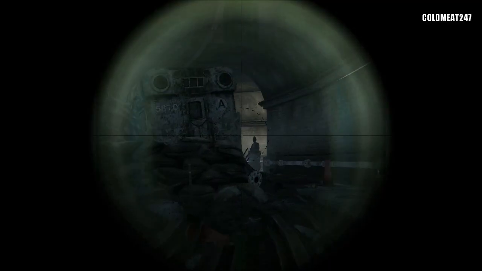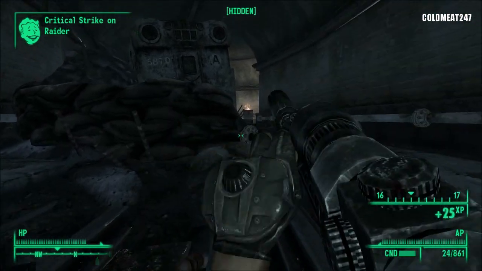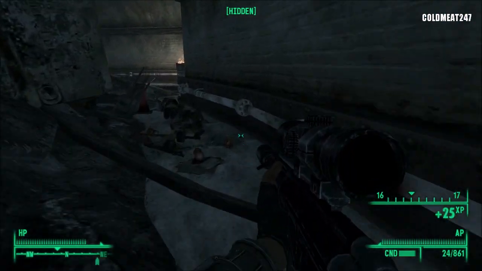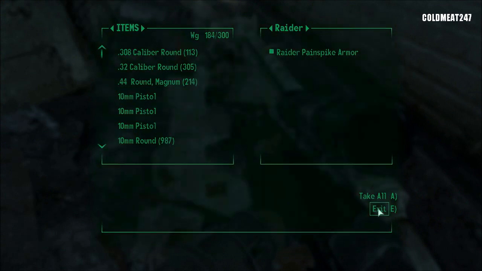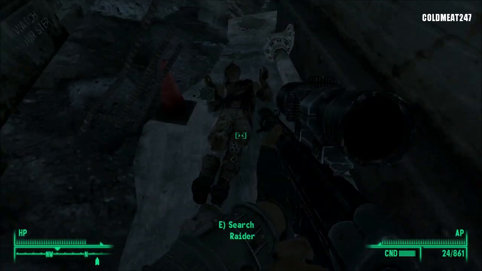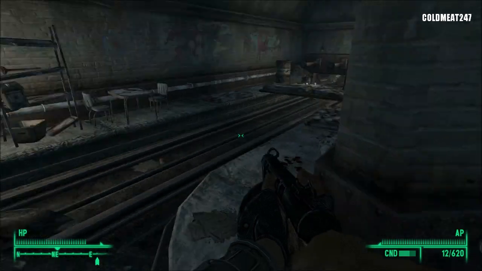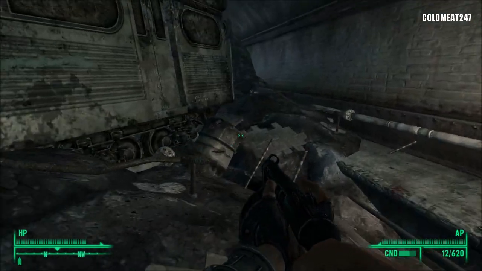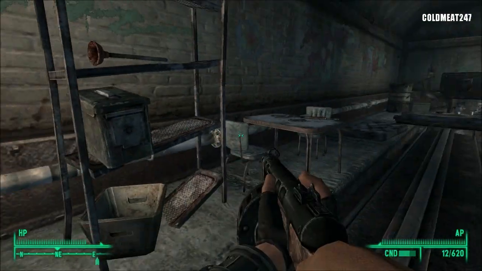One. Half of my bullets are not flying out. We'll take the shotgun shells and the shotgun. We're gonna go back to the shotgun. Oh, a little camp. That's it. Okay, so that's all there is here. But more ammo.